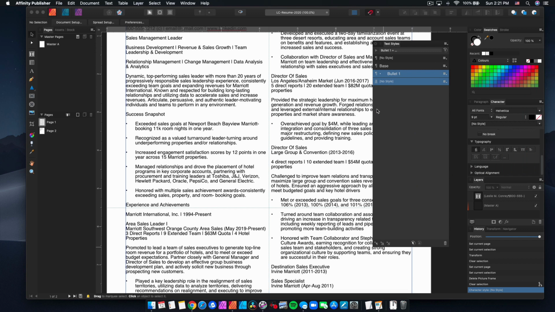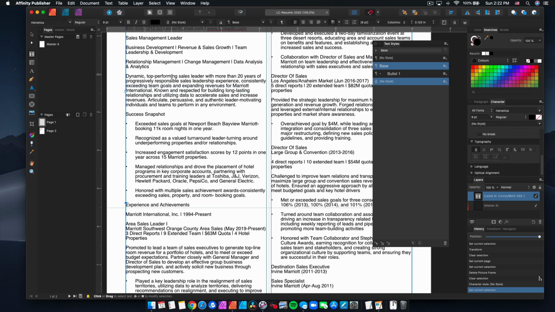If I scroll all the way down to the bottom of this palette, you can see create paragraph style or create character style or group style, which I'm guessing might be something in relationship to object styles. Maybe that's what that is. I haven't dove into that. Object styles is what InDesign calls them. Maybe this is what Affinity Publisher calls them. We're not going to get into that today. I'm going to have to dive deeper into that another time. But for our purposes right now, we're just going to stick with create character styles and create paragraph styles.